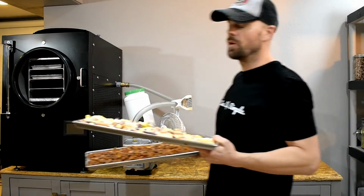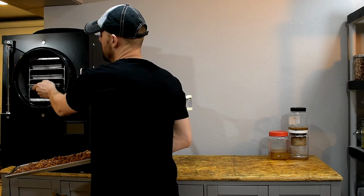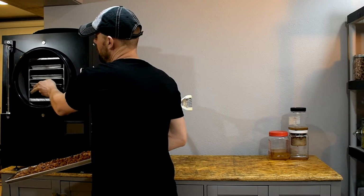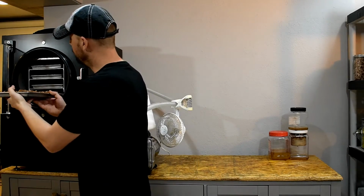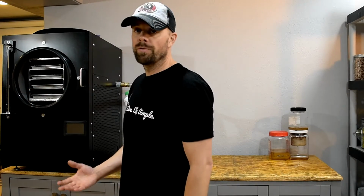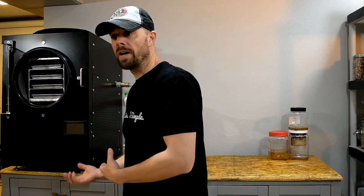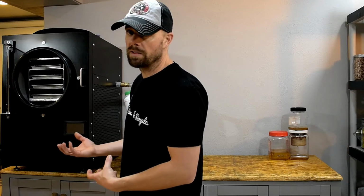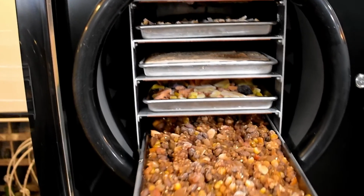So my trays are all ready. Let's take them down to the Harvest-Right. So I've really started to notice since I've been pre-freezing everything, that it's real important to get everything into the freeze dryer as fast as you can from the freezer, because certain foods start to thaw out real quickly, and you want to get them into the freeze dryer as fast as you can to keep them as cold as possible. Just to give you a quick shot of what everything looks like.